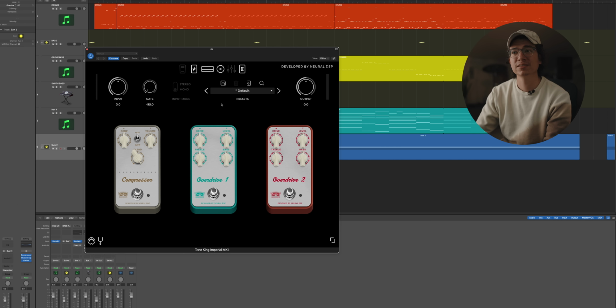And then the pedals, which go before the amp, that are sick. So we have this compressor, overdrive one, overdrive two. They stack really well. I've been having a lot of fun with turning down the drive on both of these and then stacking them and kind of carving out tones.